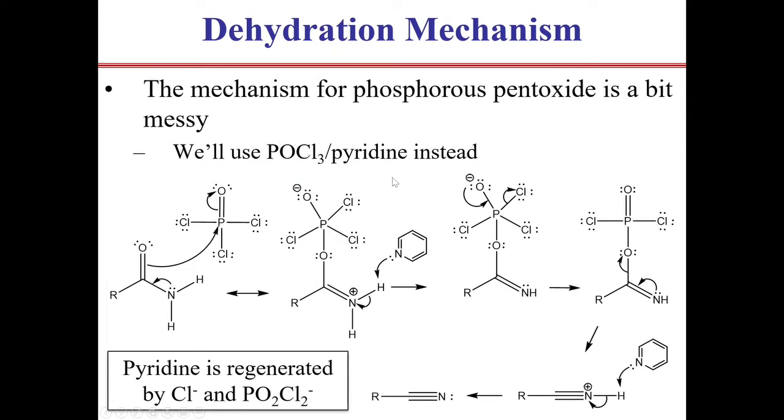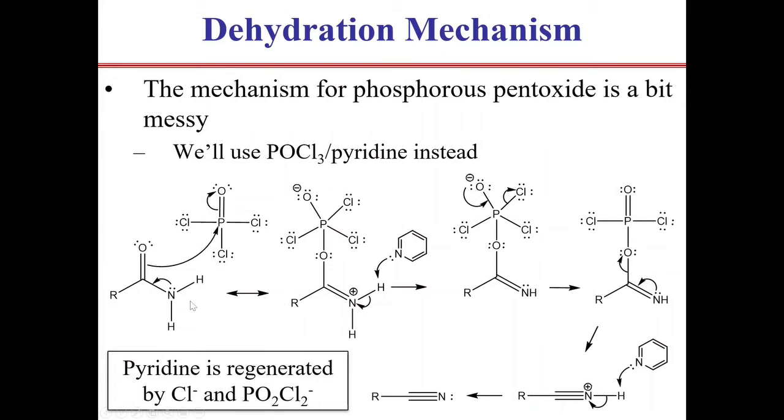The mechanism for the dehydration of amides to form nitriles using phosphorus pentoxide is actually kind of a mess. So instead, I'm going to use this reagent right here, POCl3. And this is kind of like the difference between using an acyl chloride and a carboxylic acid to do Fischer esterifications, or chromic acid versus PCC. And this is done under base conditions. Unfortunately, this is not a nucleophilic acyl substitution or a SNAC mechanism. It has some features that look SNAC-ish, but it is a unique and different type of mechanism.